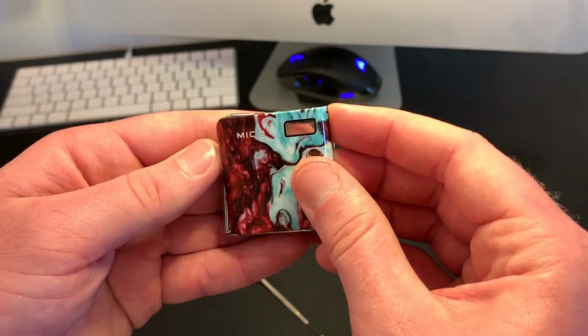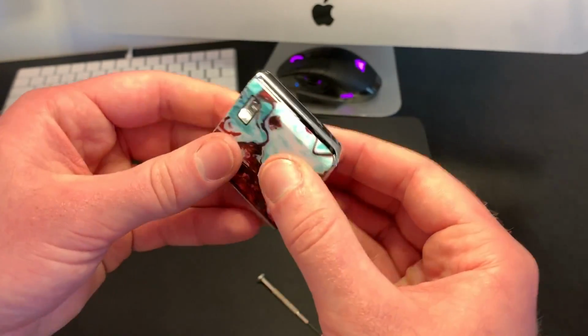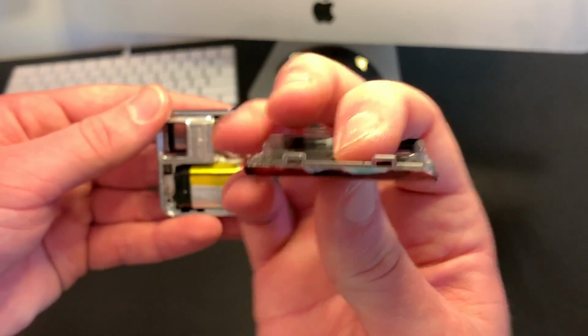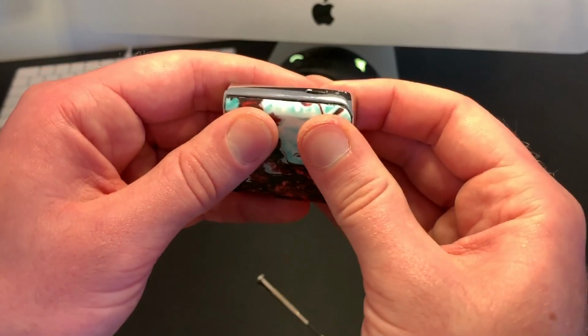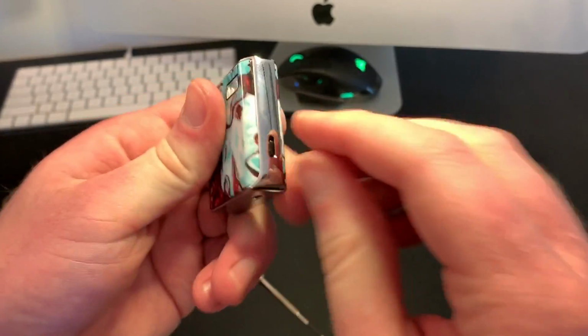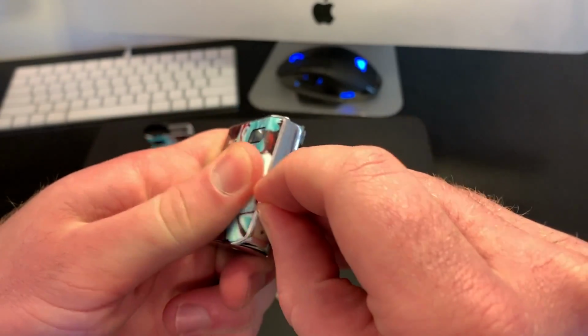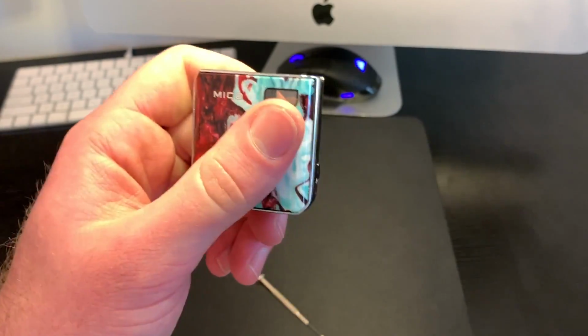Okay, so obviously I've taken mine apart quite a few times. When you put it back in, I just put this side in first with the two tabs. And click, put it back in. And there we go. It's all back together.